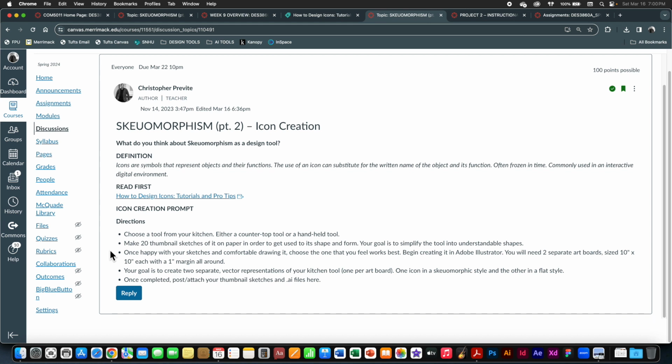They should be universally, instantly recognizable so that when somebody sees them, they say, oh, that's a fork, or that's a ladle, or that's a toaster, or whatever it is that you chose to do. So recognizability is key, which is why we're spending time doing 20 or more thumbnails, because you want to make sure that you really have a good handle on how it looks and that it's recognizable.